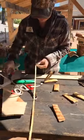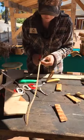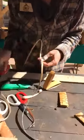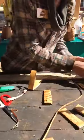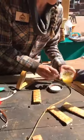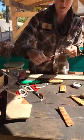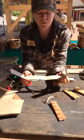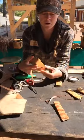Okay. I mean, it's nice to even it out if you've got some real crazy stuff going on. So you can just work with it. I like to put just a little bit of oil on it because we're kind of stitching with it, and that just helps it slide through a little bit easier. So here's my piece. Remember how we folded it first in half and then each of these pieces down.